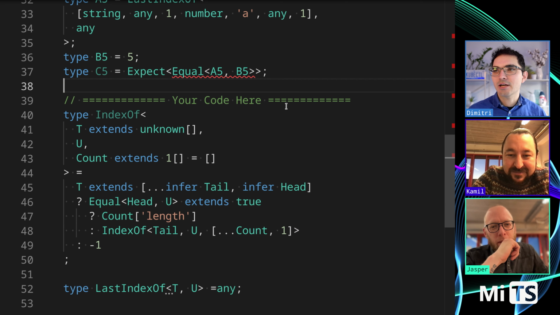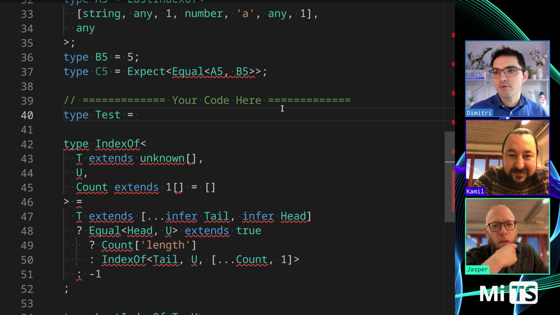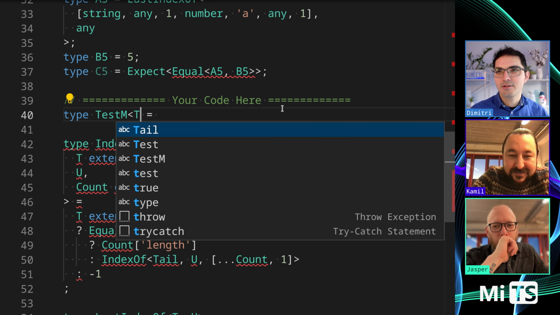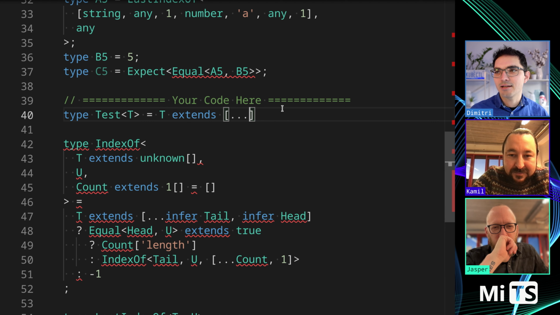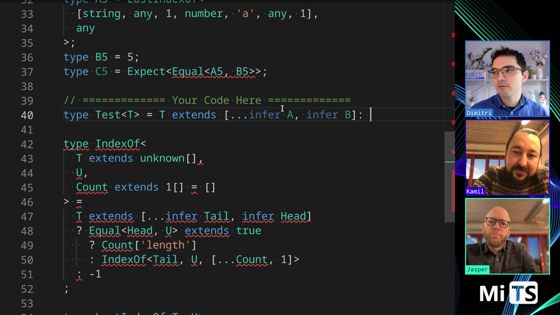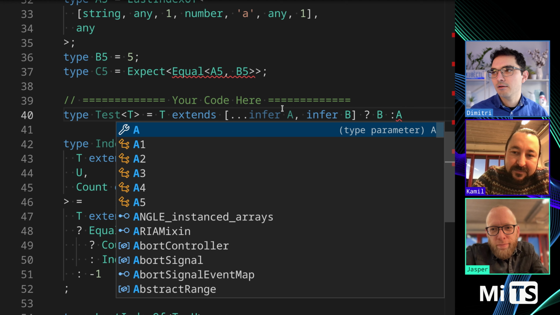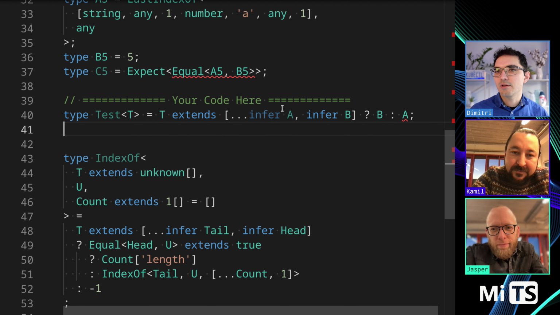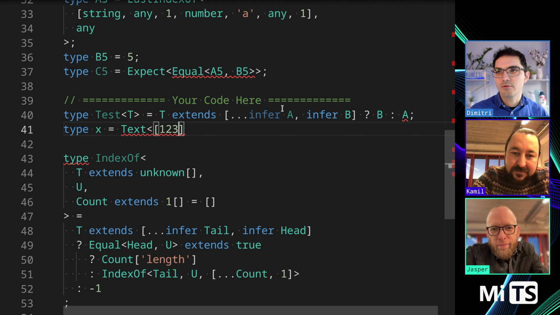I mean, let's check that. Type test equals, let's do T extends infer A, infer B, and then B A. So then we can say type X equals test, and then 1, 2, 3.